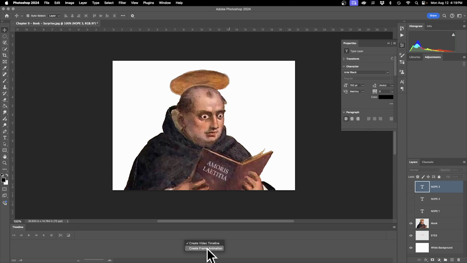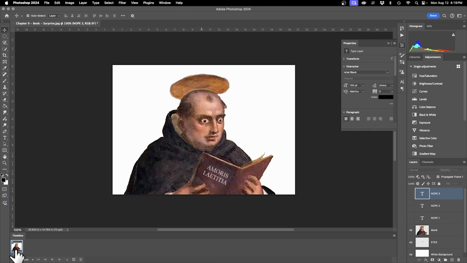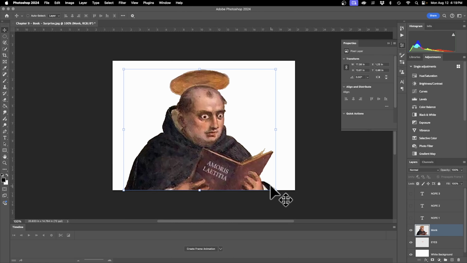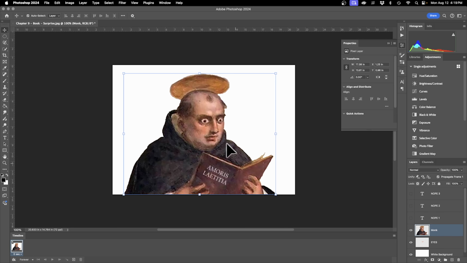And I'm going to click this little drop down next to it and pick Create Frame Animation. So this will allow me to create an animation. So now I will click the actual Create Frame Animation button, and we have my first frame. If you're not aware, animations are made up of individual drawings that, when shown in rapid succession, like 30 drawings per second or so, give the illusion of continuous movement. Like if I had this guy and I moved him over slightly, and then again, and again, I get the appearance of my animation.